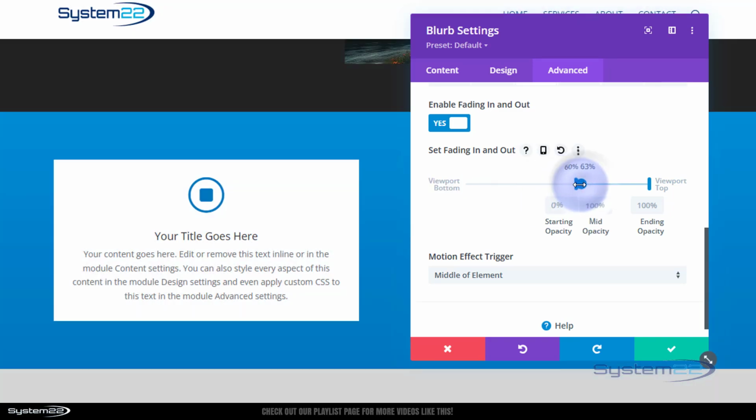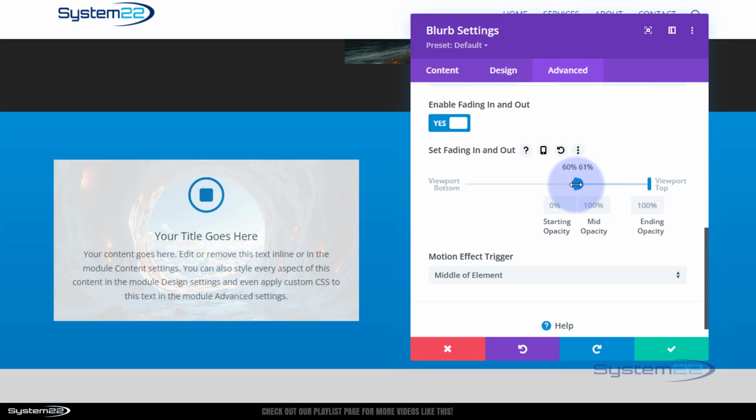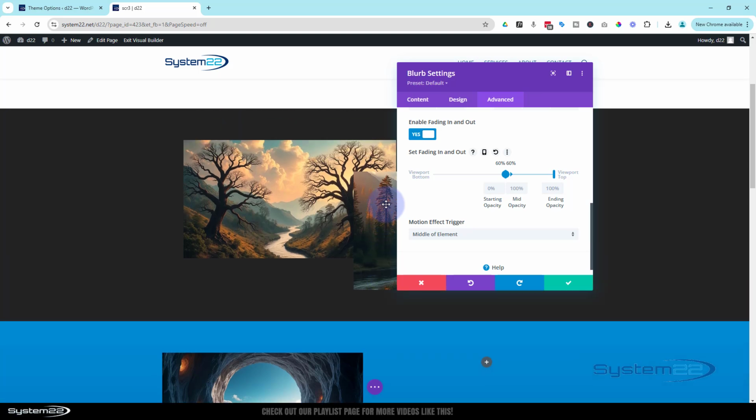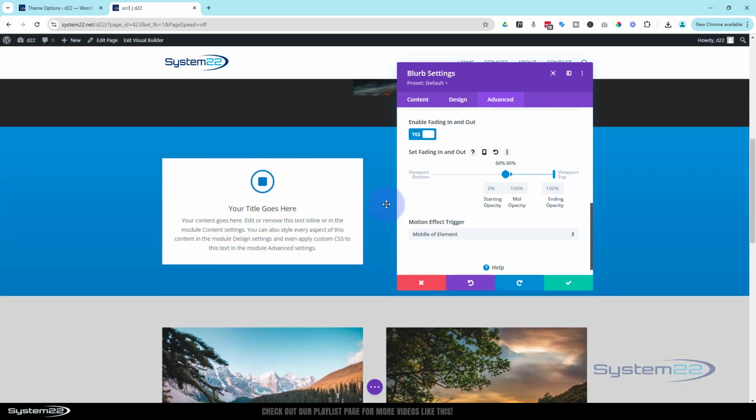I'm going to move that one back on top of it, so it'll be fairly instant. If you give it a gap, it'll take a second or two to fade in. I want mine to be fairly instant. Let's roll it back down and see what we've got there. So we've got a clear image. Then when we get to about there, the image is going to turn into that blurb module, and it'll stay like that for the rest of the screen. And it doesn't matter what size screen they're looking at it on, because we're using a percentage, it'll do the same thing.